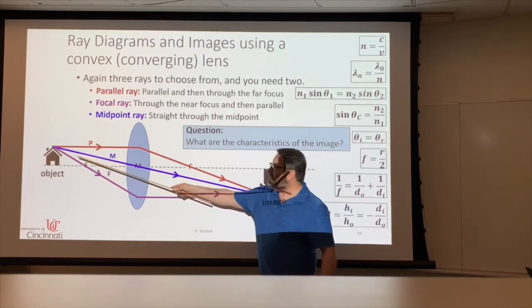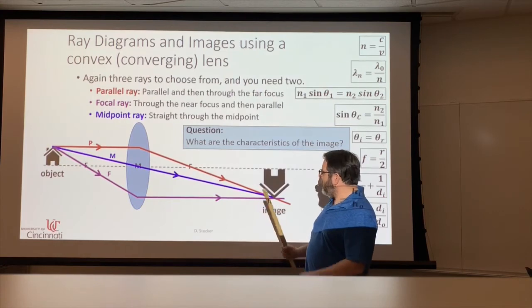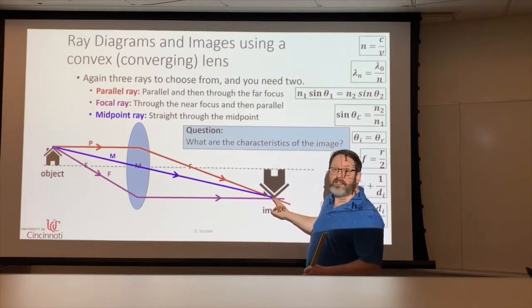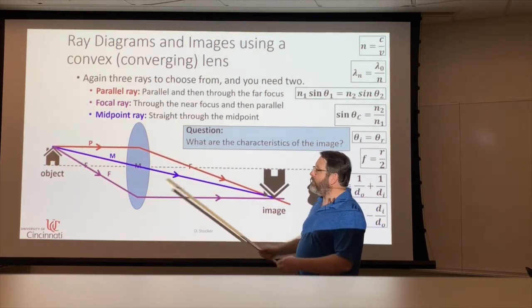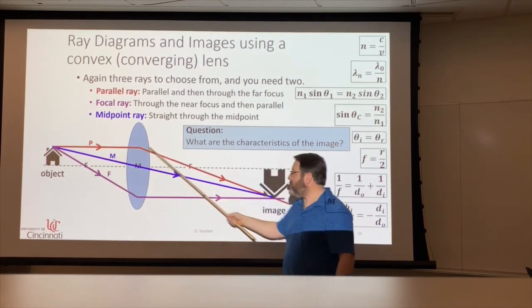This time in a lens, the light goes through the lens. So if the light goes through the lens and then forms an image, the light's really here. If you end up with an image back here on the same side of the lens as the object, that's going to be a virtual image. So this one is real.